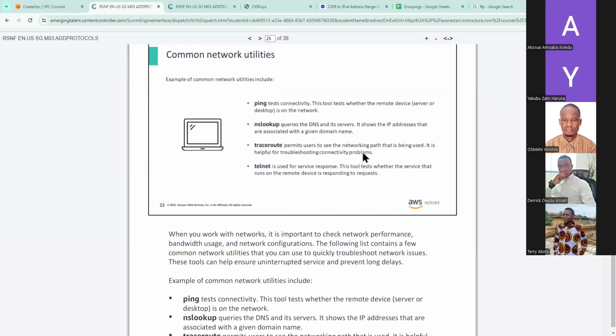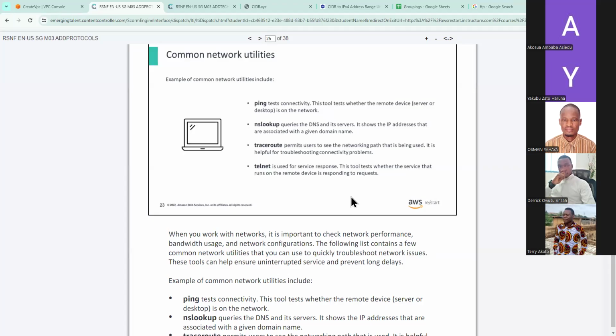When we say hops, it's from one server to another. So the number of servers that your connection or your data traversed before it came to the receiving end. So you'd be able to use the trace route to see the path, the number of hops where it passed to be able to get to you.